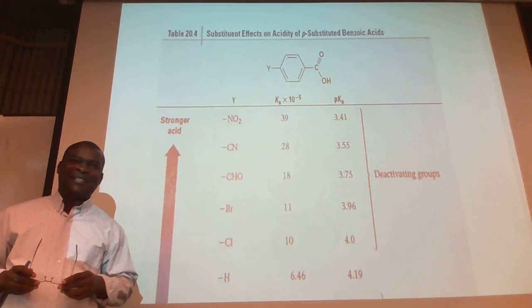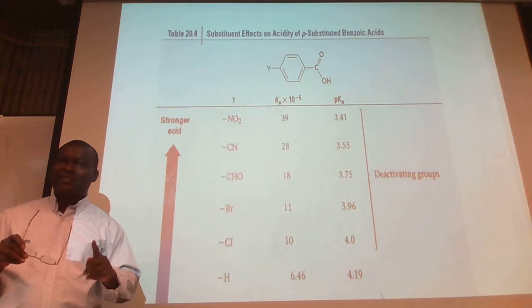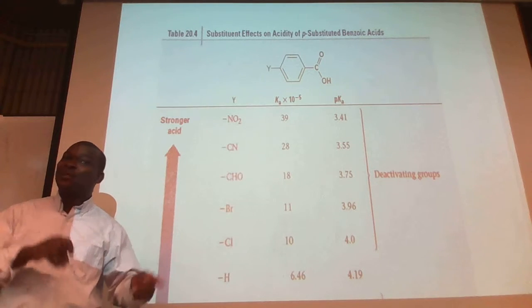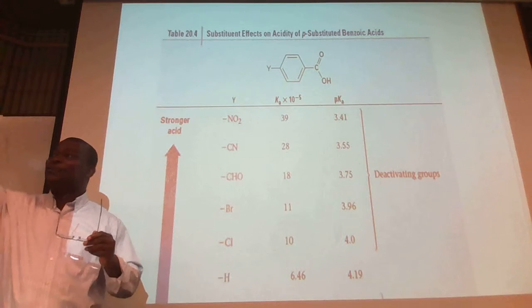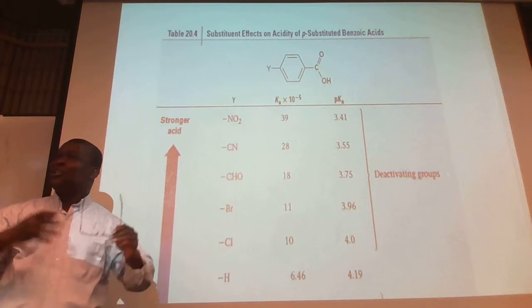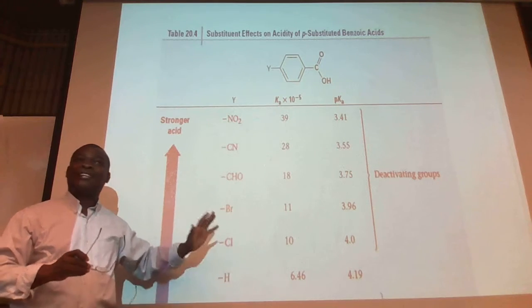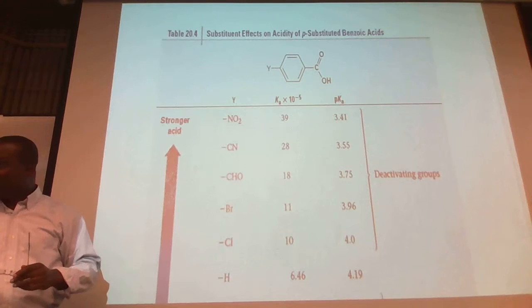It's electrophilic. They deactivate it for electrophilic aromatic substitution reaction. But they activate it for nucleophilic aromatic substitution reaction. Because for electrophilic aromatic substitution reaction, it is the electrophile that is coming into the ring. So the ring has to be electron rich. And these groups are making the ring electron poor. So your electrophile is not going to want to come in.